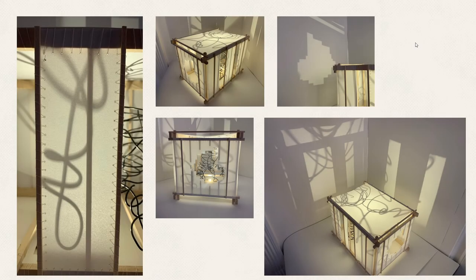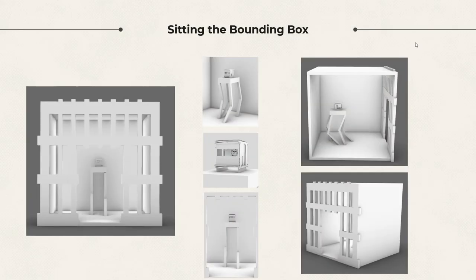The light source is placed under the hand, which is the position that makes the hand almost unrecognizable, which is supposed to further the idea of acting differently than expected. I continued this theme when creating the site for the bounding box. The space resembles a cage, and the pedestal has legs that are walking out of the cage.